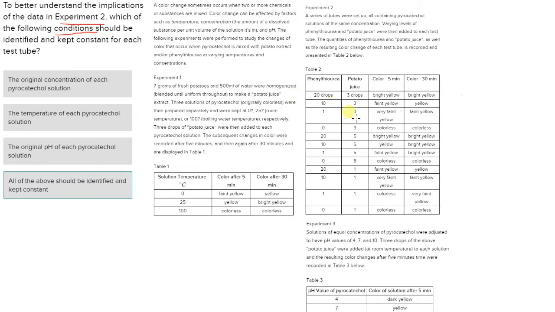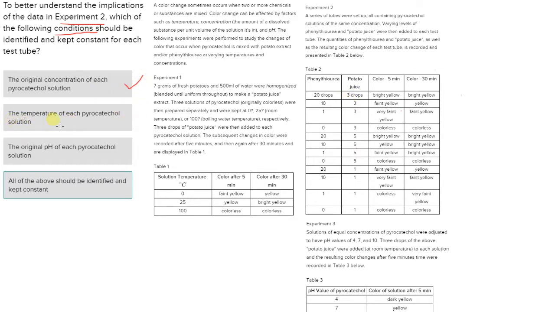Now, if we change the concentration of the pyrocatechol, it will confuse the data, with different levels of phenolthirea and potato juice having more drastic or diminished effects on the color of the solution, not because of the chemical properties, which is what we're testing, but because we've changed the amount of pyrocatechol they're being mixed with in the first place. And especially if we're not keeping track of that concentration, this data will become very useless to us, because we won't know how the different concentrations will affect the color change. So definite yes for answer choice A.